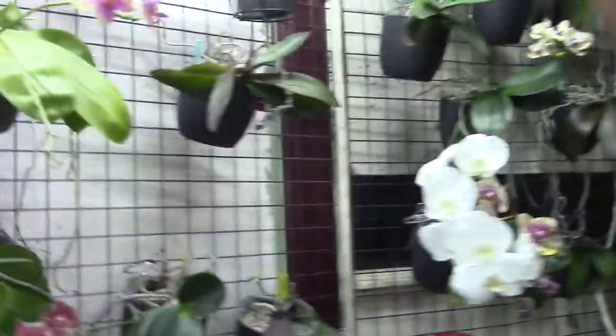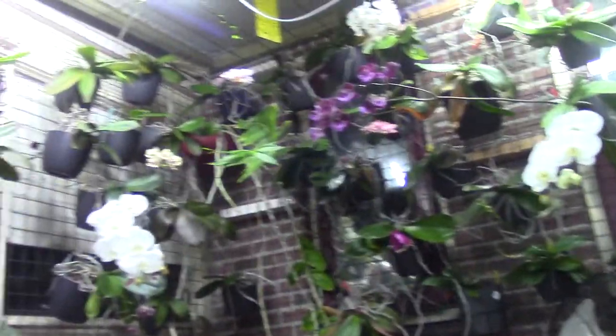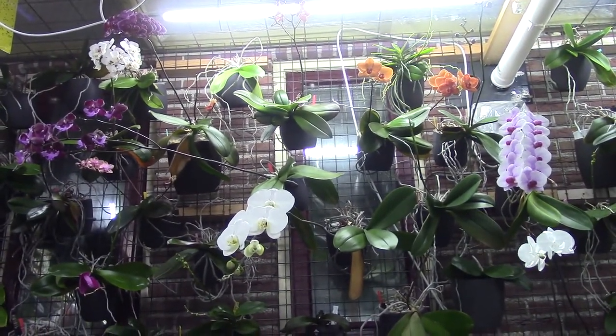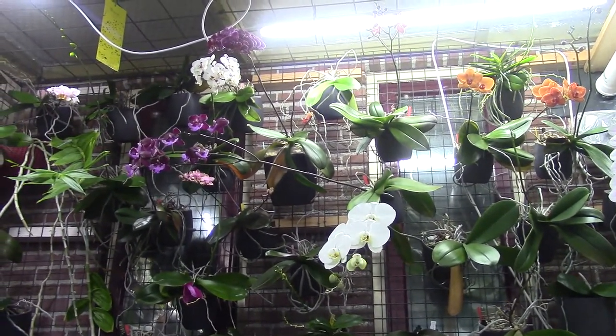Let me think. Did I cover everything? I think I did. We had a light discussion. Fertilizer. Did I do that first? No, I didn't do the fertilizer yet. Okay, fertilizer, well, I will do. With the light, the hanging system, the pots, most of them are from ALO, self-watering. You already knew that. Okay, fertilizer.